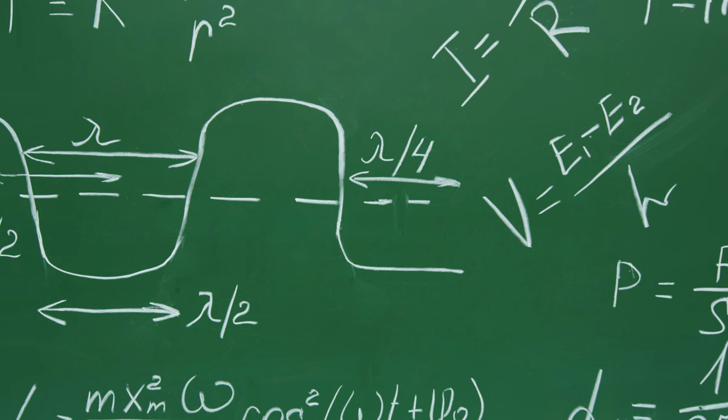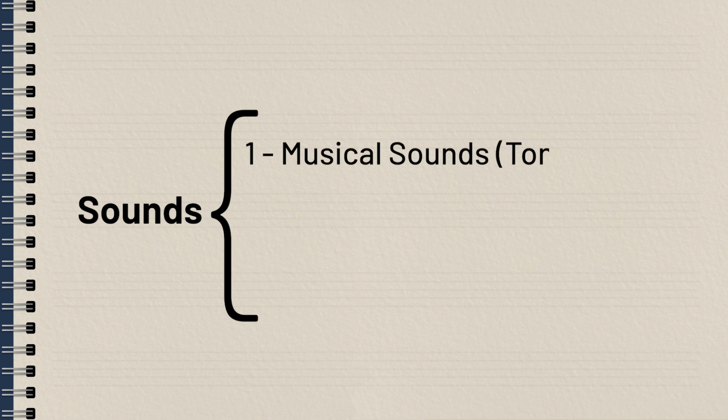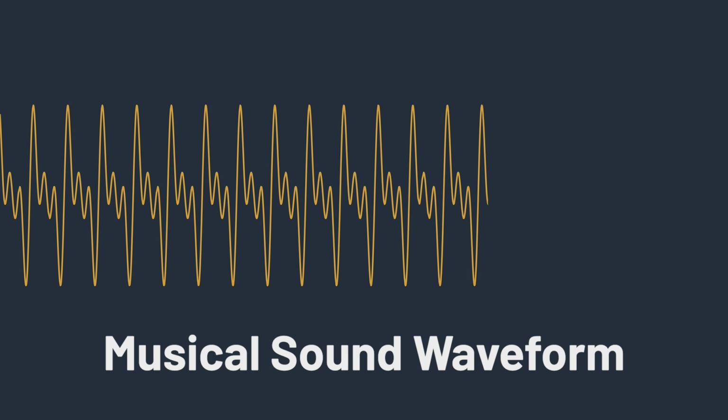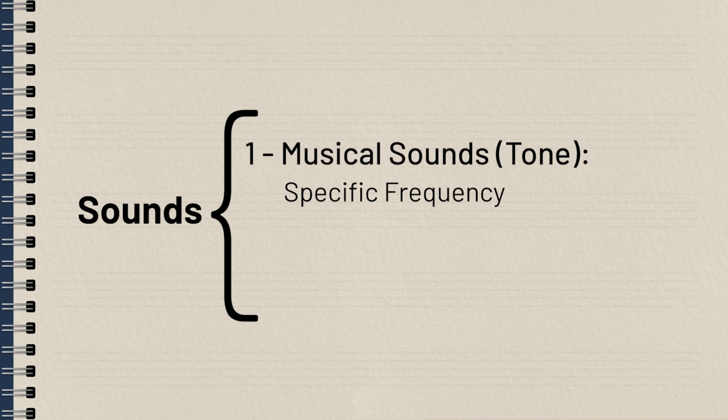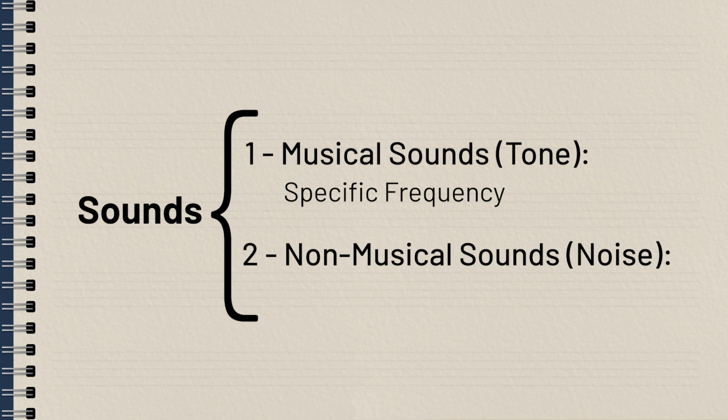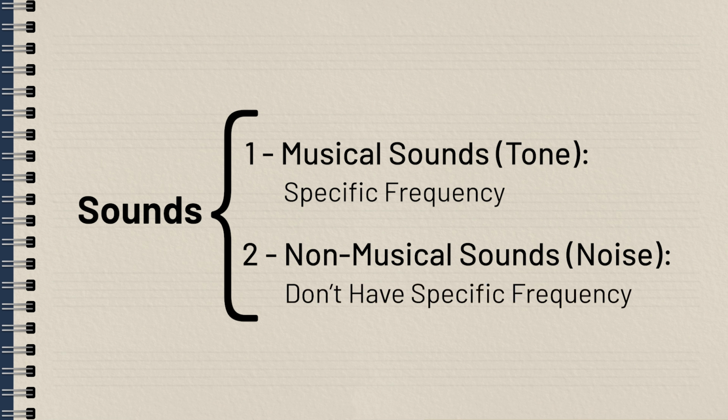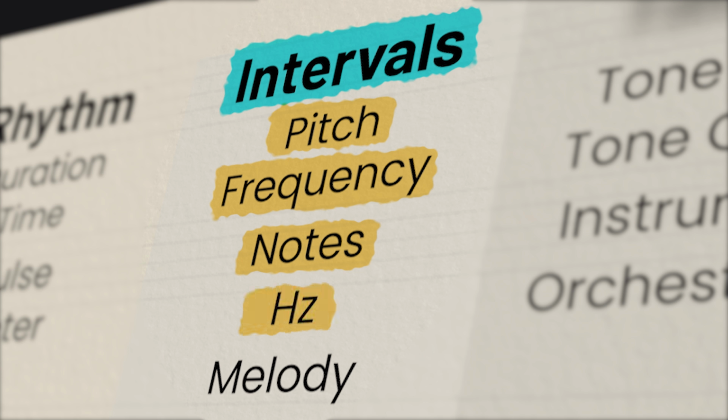Without getting into complex discussions of acoustic physics, it's essential to know that there are two types of sounds. Musical sounds, like a sine wave or the sound of a flute, have a specific and definite frequency. Non-musical sounds, like the sound of a door closing or a rock falling into water, do not have a consistent frequency, and their pitch is irregular. The number of sound wave vibrations per second is called frequency.